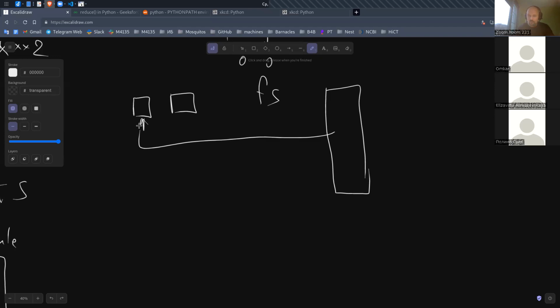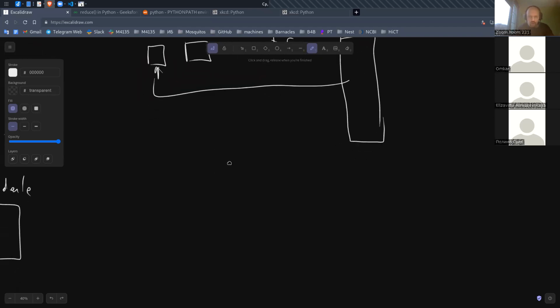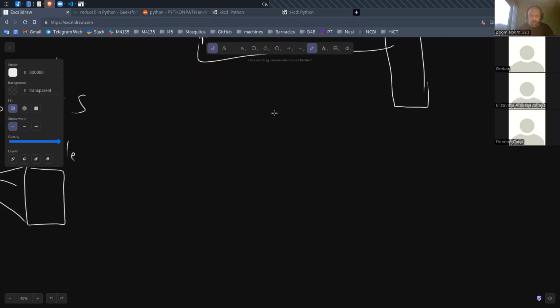So in Python, we have the same things. If we want to open some file, we must create an object using the open command.